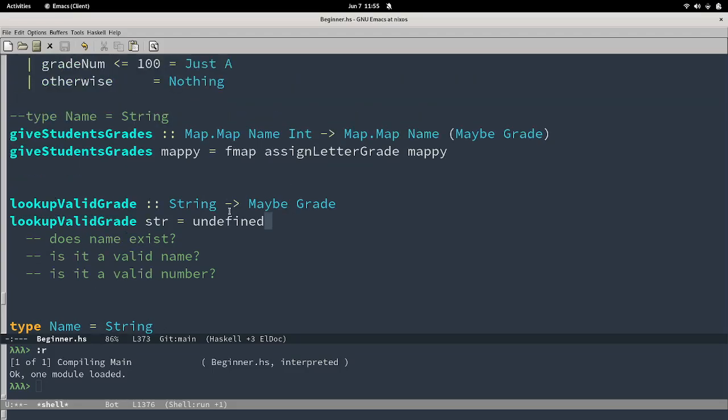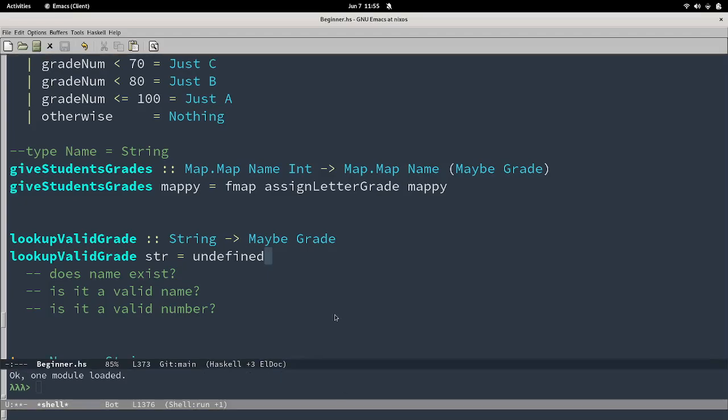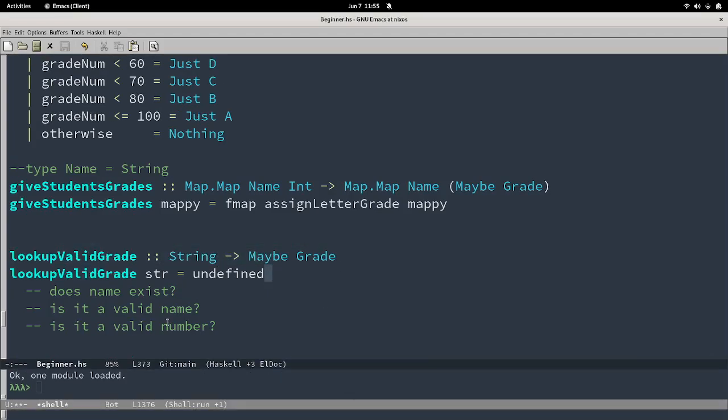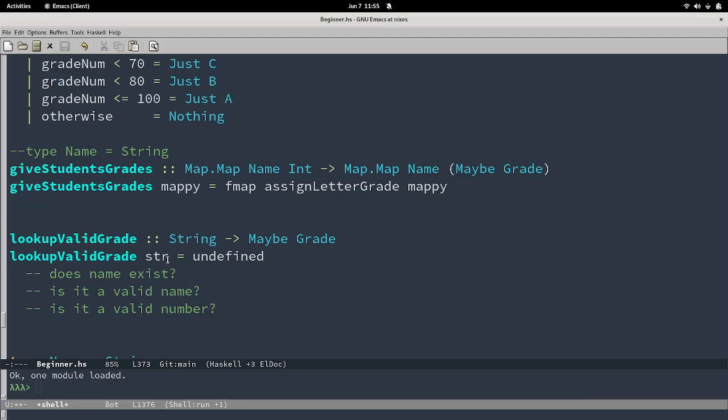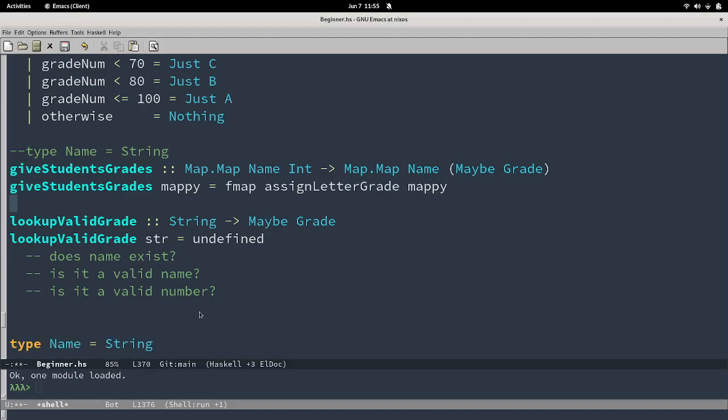There's a couple of things that we have to work through. I'm not really sure about my type signature here, but in order to check that we have a valid answer we can give a student: for one, does their name exist in the list? Is it a valid name? And is it a valid number?